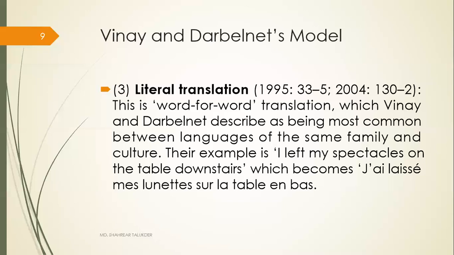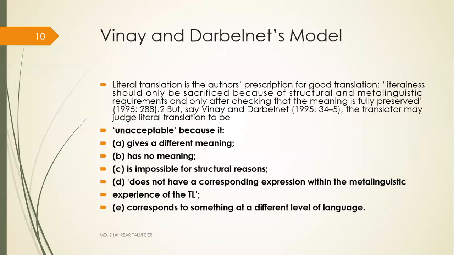You see, on the table, that is la table means on the, sur means on, la means the, that is the definite article in French language. And tableau means table. You can see the same spelling, but the pronunciation is different. Va means downstairs. Okay. So, and the spectacles, that is the main that is spectacles. And j'ai laissé, that means I left. It's in the present perfect.